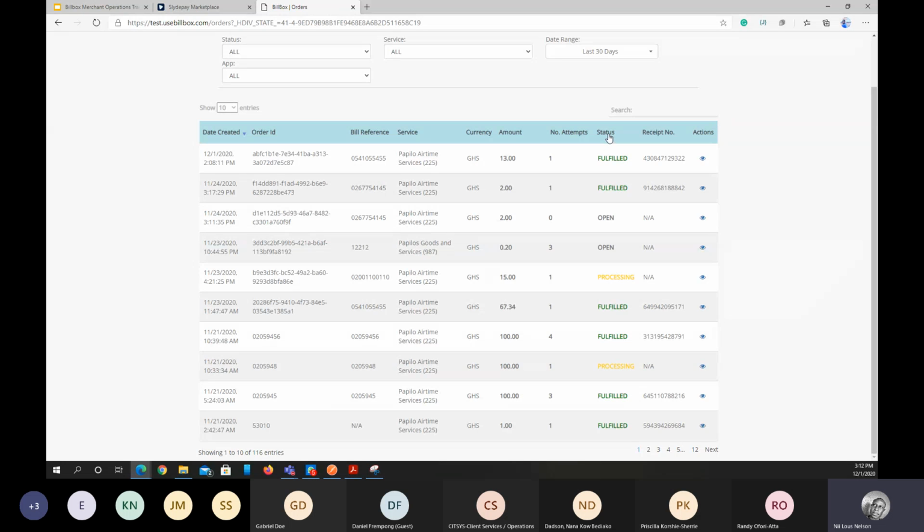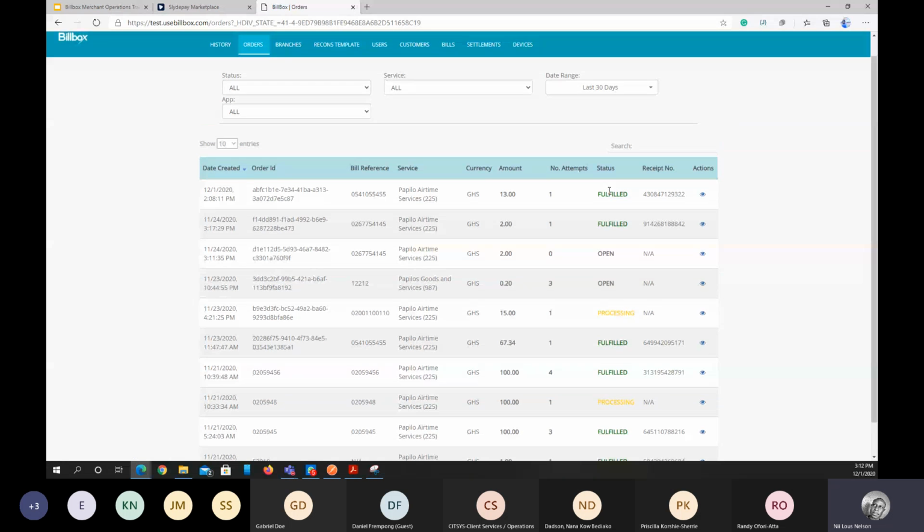And you have the status of the order, which here you can see as fulfilled. Then you have a receipt number. Here the payment was done with MTN mobile money, so for this particular order, this receipt number shows the ID that came from the third-party wallet, here the mobile money wallets, right? And you can look at the details of the order, which we will come to.